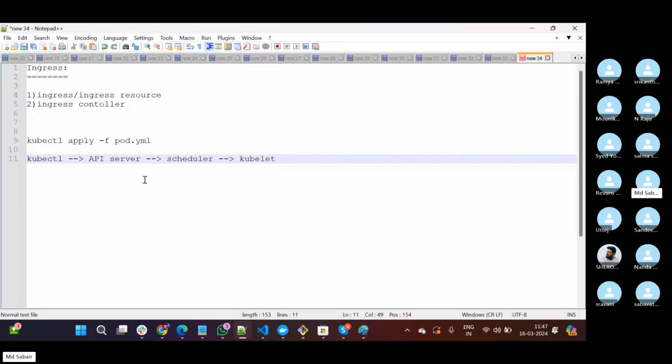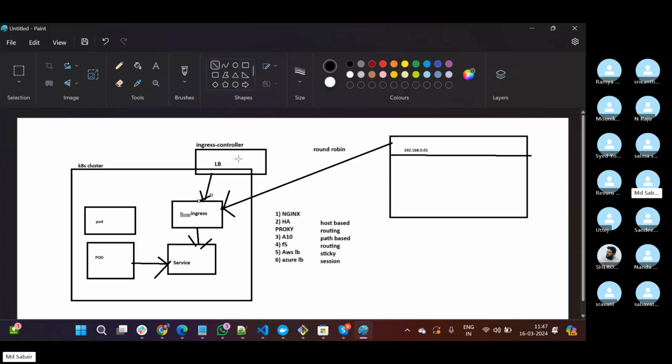So whenever kubectl is communicating anything, kubelet is nothing but one controller, means kubelet is always checking if we are getting any new request to create the pods. That's the use of kubelet, right? So now, ingress controller can be any of these load balancers, means you can either use Nginx, HAProxy, A10, F5, or any of these.